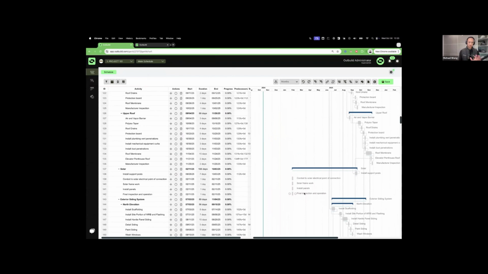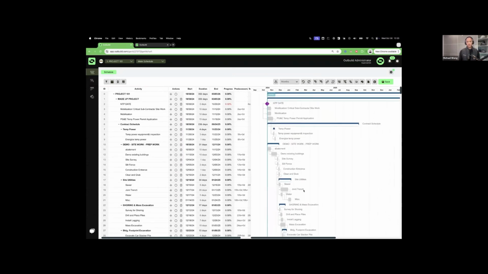Not as bad as the first one I showed, right? But what you're dealing with again is that at this level of planning, you're constraining your ability to adjust your plan, to not be constrained by logic when you have a slight change in your silt fence or construction entrance or whatever it is that's driving your logic on your project. So what we want to do is very quickly expand the space inside of this schedule.